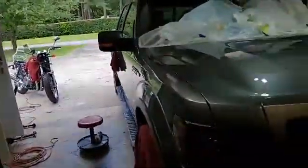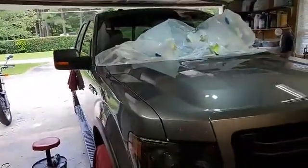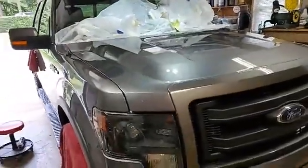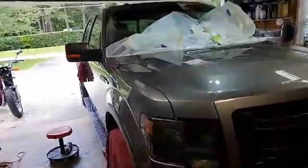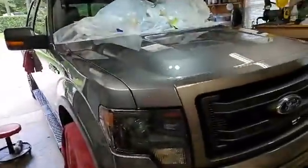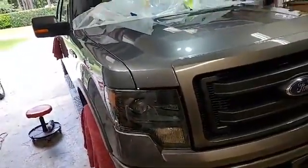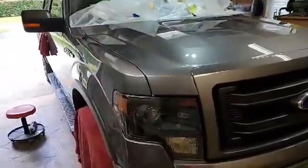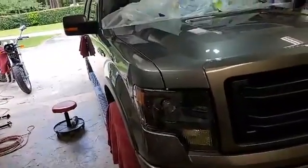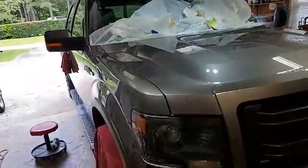Sometimes motorcycles. Lordy, happy Father's Day to all the dads out there. Enjoy yourselves. Well, the day's almost over, but there's some left. It's been alternately cloudy and sunny here. It's been a pretty nice day. Very warm. I have sweated and sweated working on this truck today, y'all. But I don't mind that. It's been a perfect day for doing this.